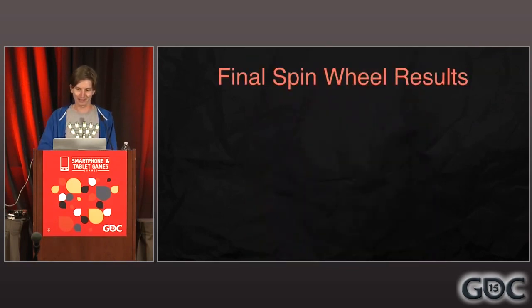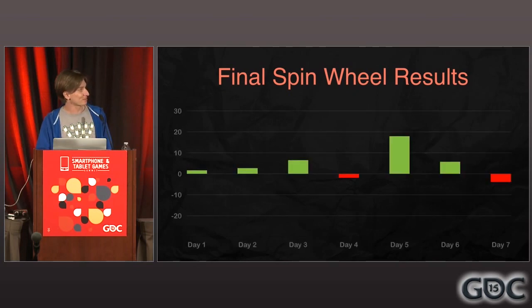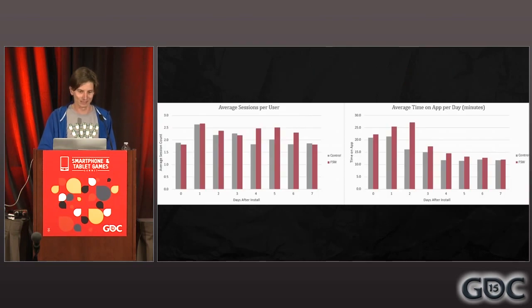So these are the results for that. They were pretty mixed as well. It is quite funny seeing these weird spikes around day 5 and things like that. But we got a little bit more of a story when, again, we looked at the engagement of this. Again, grey control, red the test group. The amount of time people were spending on the app was actually a lot higher, up until about day 7, and then it kind of flattens out. So there's definitely some value here. I think people seemed to enjoy it.